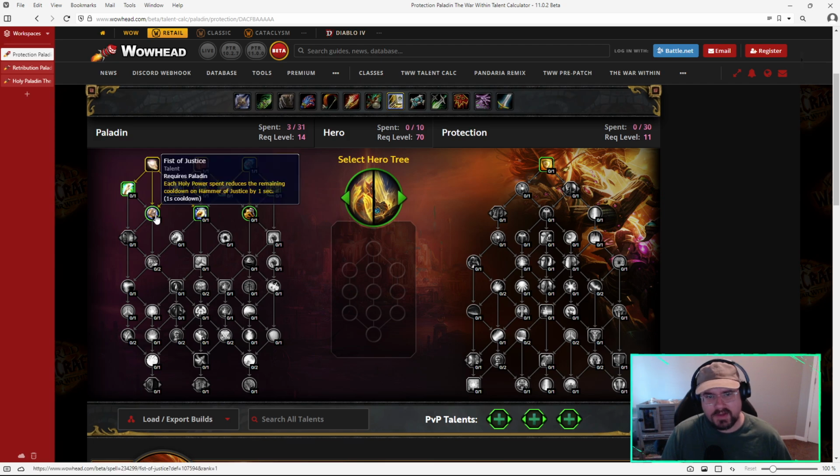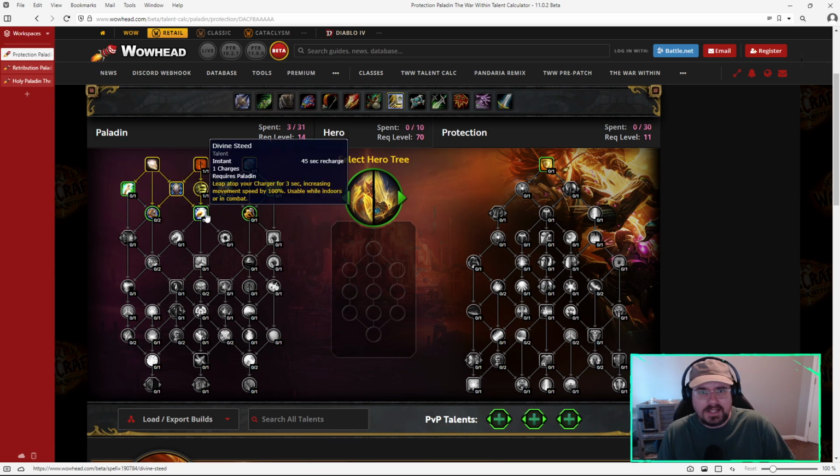Moving on to the next row, we got Fist of Justice. Each holy power, which is one of our resources that you spend, reduces the cooldown of Hammer of Justice by 1 second. Hammer of Justice is our stun ability. It's really nice to have in general on a Paladin. This isn't a mandatory pickup by any means, but it can be nice to have if you like to use the stun, or if you have a certain build that works off of stunning enemies. So this one, to me, just kind of depends on your build and depends on where you want to spend your points.